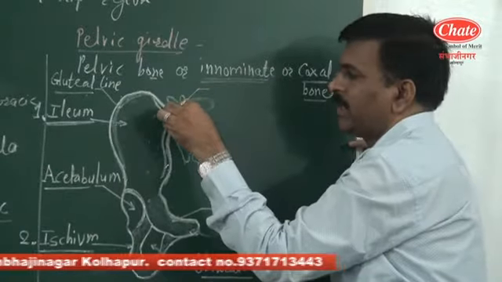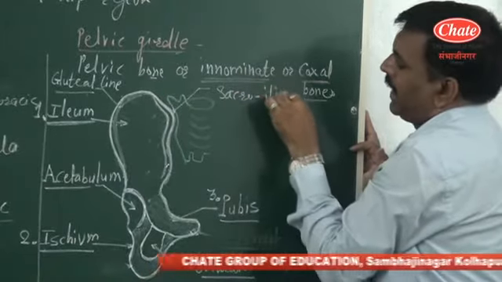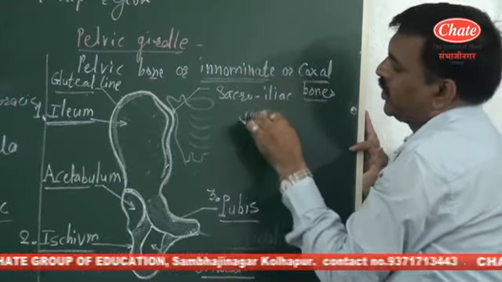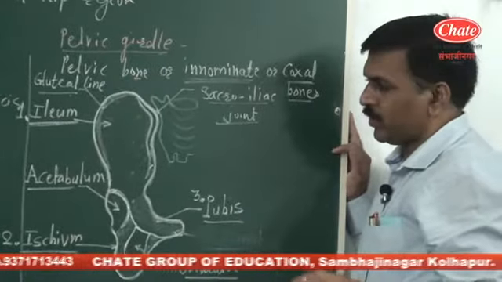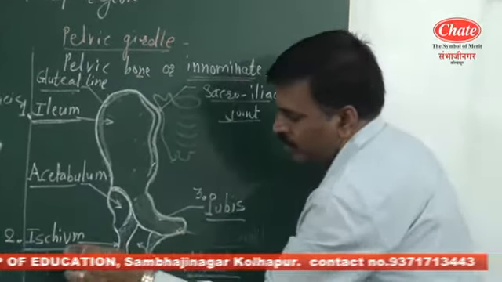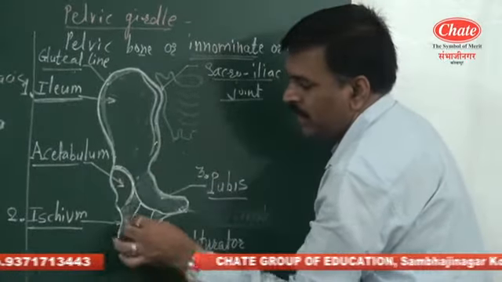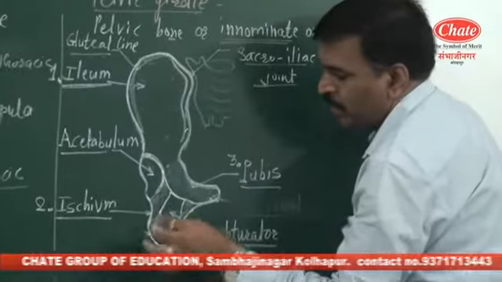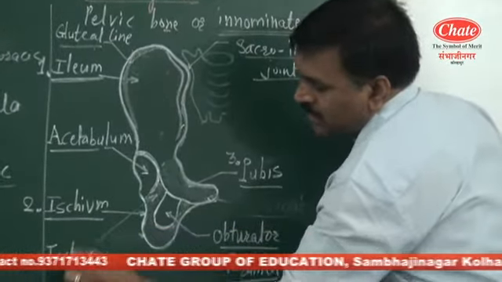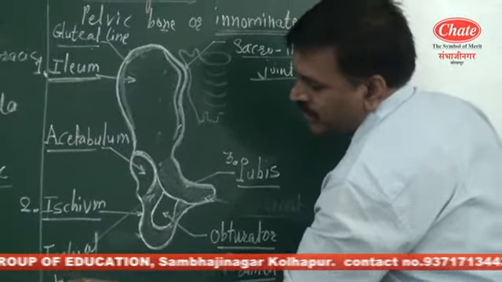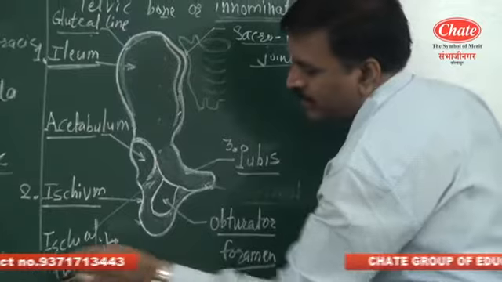and forms the joint. Here it is the sacroiliac joint. It is termed the sacroiliac joint, most important. Now at the base we can observe the ischium. Ischium is the posterior region of the pelvic bone, and this ischium has an outgrowth. Here it is termed the ischial tuberosity. This outgrowth receives the weight while we are sitting.